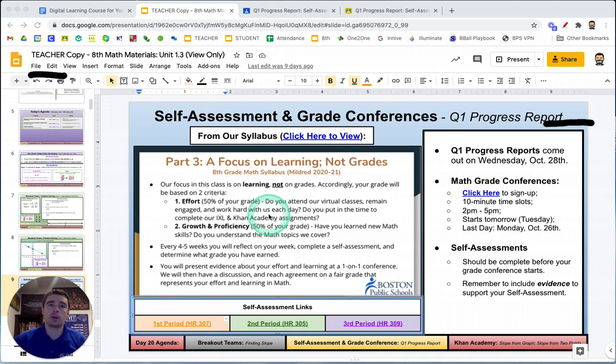When we first launched this activity, probably four weeks into school before progress reports, we helped students understand why we were doing this. We let students know that our focus in math class would be on learning this year, and not on grading them on each little thing they did. The grade is going to be based half on their effort — how consistently they're trying, mostly in class, with a little bit based on homework — and the other half on growth and proficiency: are they getting stronger in certain math skills and able to actually do the eighth grade math skills we've been practicing?